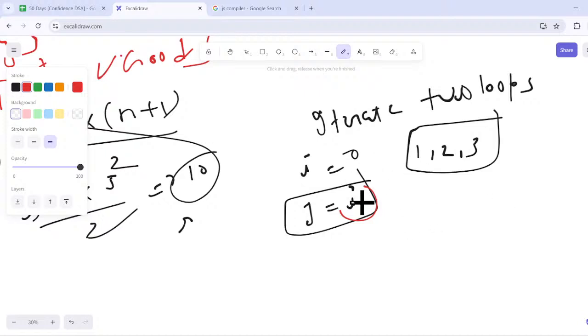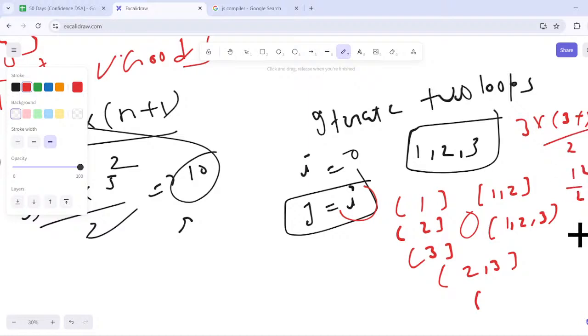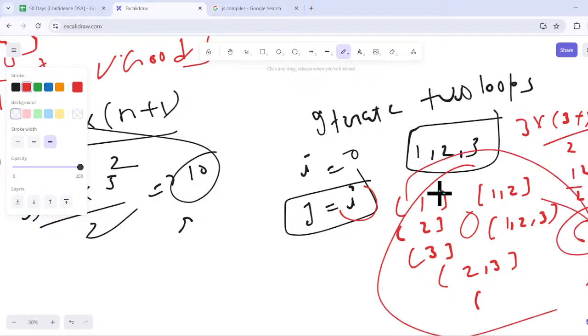So here 1 will come, then 1 2, then 1 2 3 is also a subarray, then 2, then 2 comma 3, and 3 we already covered, right? We can calculate the number of subarrays with n into n plus 1 by 2, which is 3 into 4 by 2, so it will be 6. So 6 subarrays we can get from this array.